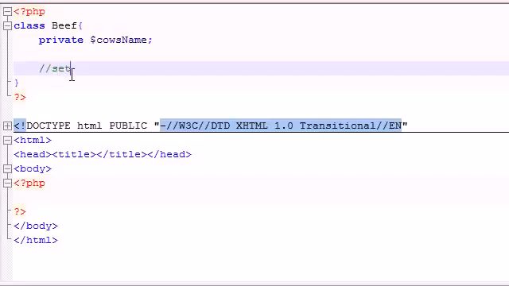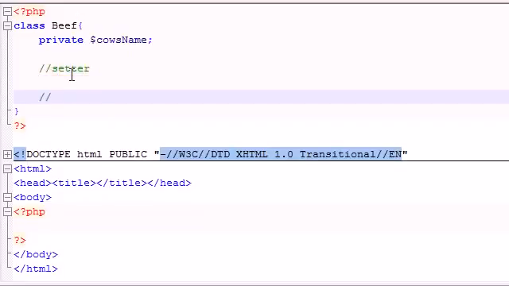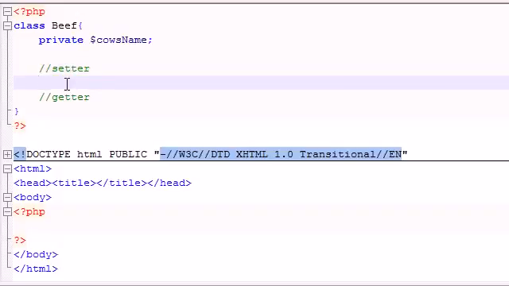Let me write the setter, and we'll build our getter down here. For every computer programming language where there are private variables, this is something, so I just want to let you know that I'm not making this up. This isn't a cool nickname I came up with. Setter functions take a private variable and allow you to change it. For example, they can take cow's name and set it equal to Bucky, or set it equal to Lisa.